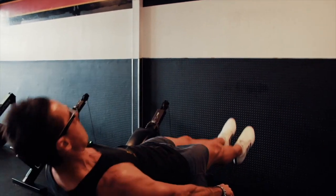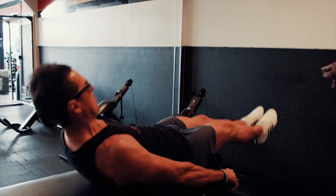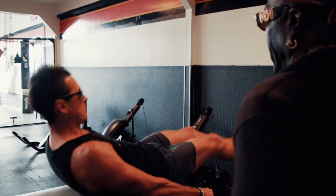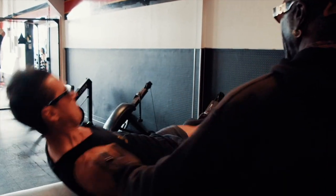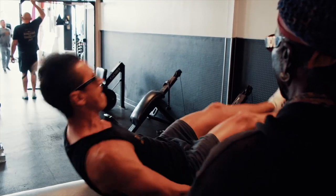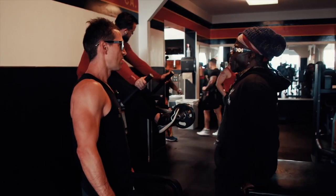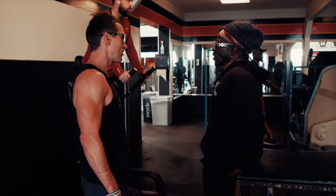Three of them. Pull with your legs. Four of them, and point your toes. Five of them. Six of them. Roll them back down. Seven of them. Eight of them. Nine of them, 10 of them. 10, and making sure you're working at 10. You're squeezing everything. You maximize it, you're efficient.